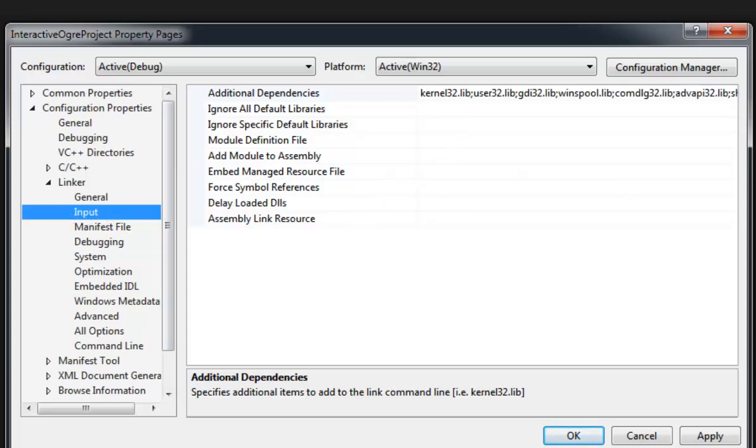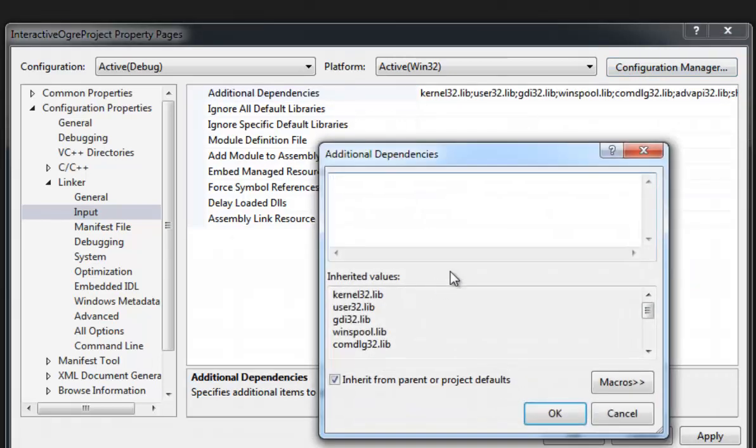Then we're going to go to the input tab of the linker property, and then we will add the three dependencies, or the three libraries: Ogre main, overlay, and OIS. And this time we're going to actually use the OIS functions for our object-oriented input system.